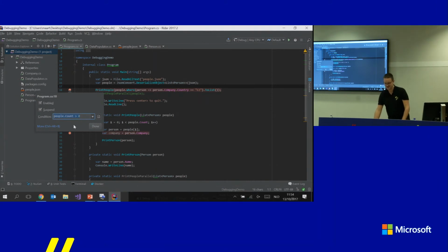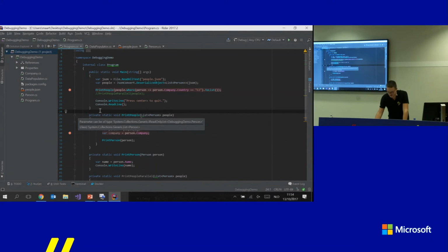Now, the nice thing is that instead of just adding the condition here, I can do some other nice things with these breakpoints as well. I want to make sure that people are actually being loaded, but I'm not interested in pausing here in the application. I just want to verify that data was loaded from disk.